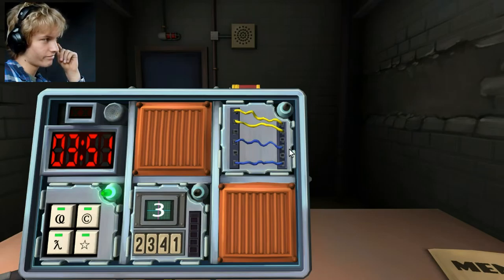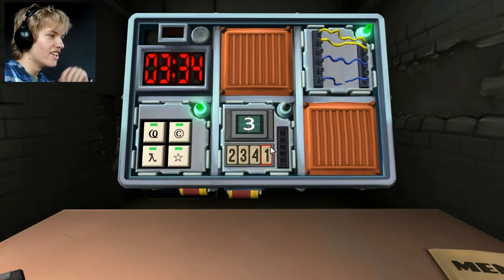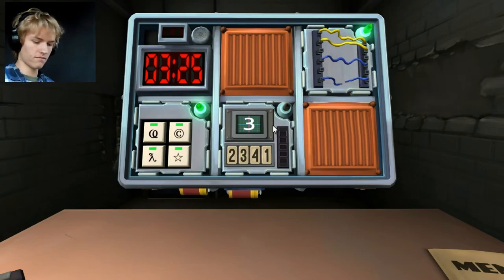If the last wire is yellow and there are no red wires, cut the first wire. The last wire is not yellow. Hold on. If there's more than one yellow wire, cut the last wire. Yes! Got it. The numbers again. It says three. I can't find the numbers. Alright, found them. Three.